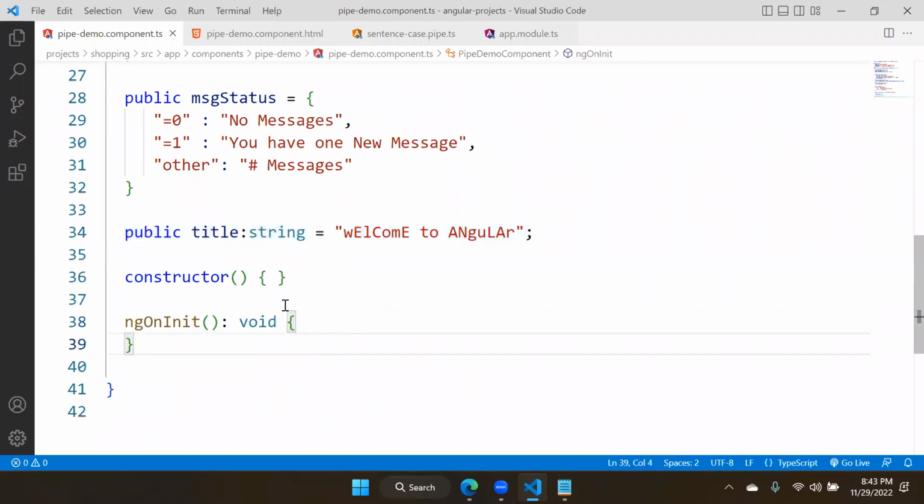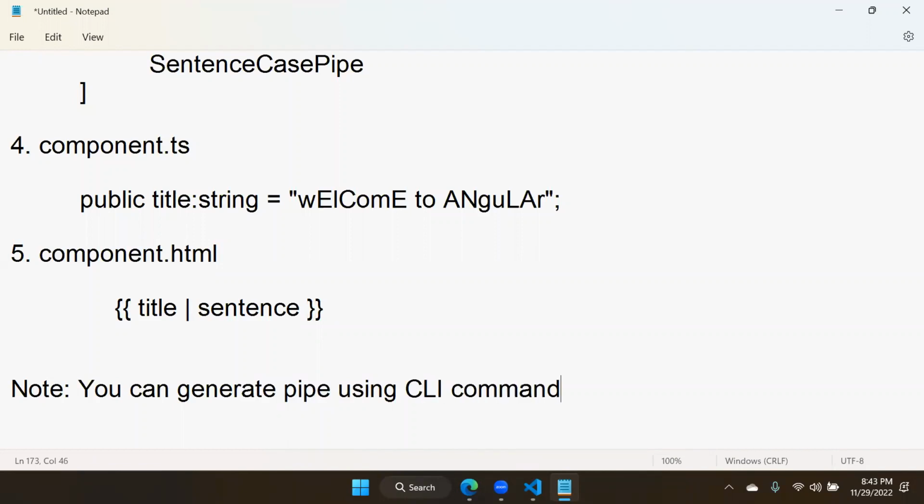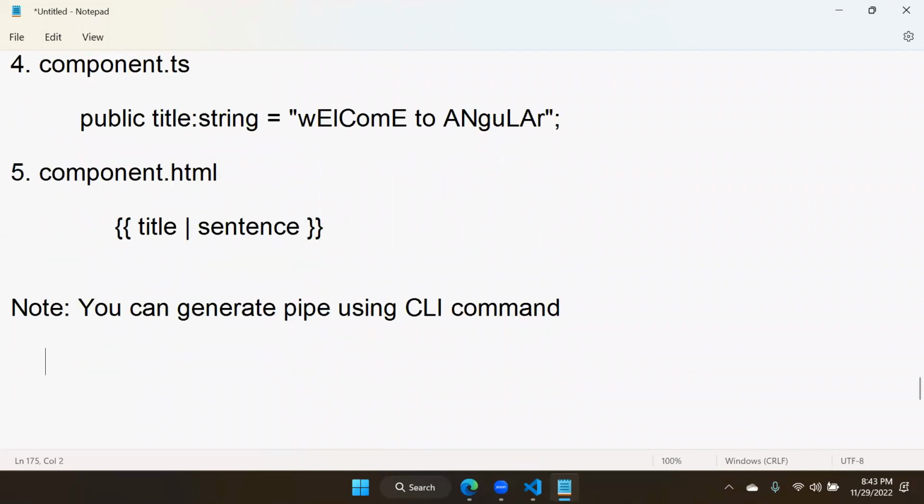For that, let's create another pipe. This time you can generate the pipe using the CLI command. You have to run the command ng generate pipe, the shortcut is ng g pipe, and the pipe name.